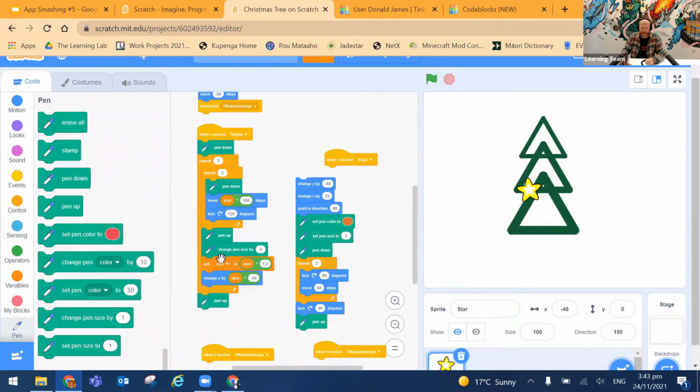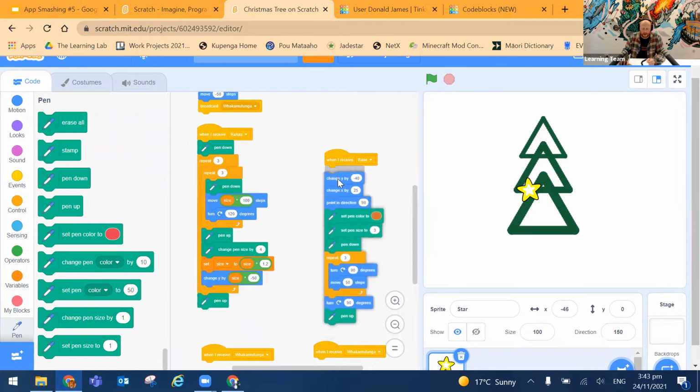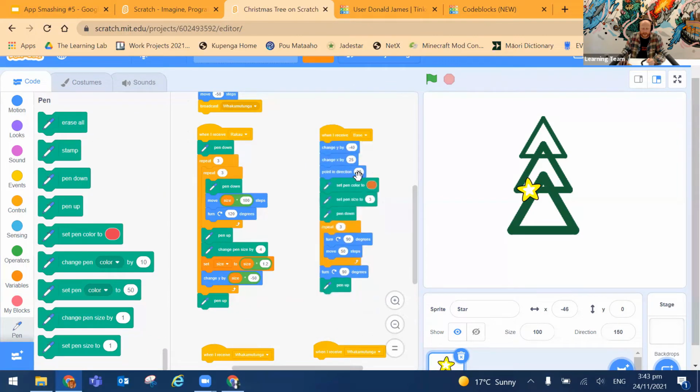So here we're creating a series of triangles, and when they're stacked on top of each other like that, I'd say that they look quite Christmas tree-like, but there's some elements missing. So we need to do the base. And so at the moment, our code has got as far as broadcasting Rakau, it's communicating that, and then we are going to broadcast the base and wait. So I'm going to add my code back into the base.